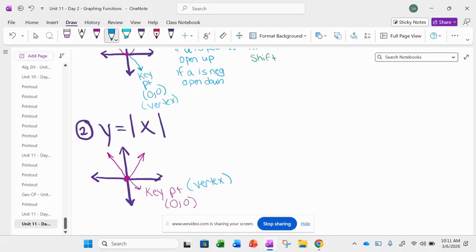And guess what's really nice? All the functions I'm showing you today have the same shift pattern. So as long as you memorize that shift pattern for one of them, you'll know the shift pattern for all of them. So now this shift pattern is going to be y is equal to a, absolute value lines, x minus h, close your absolute value lines, plus k.